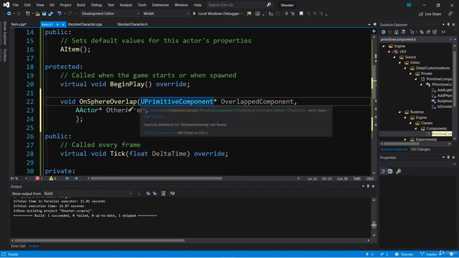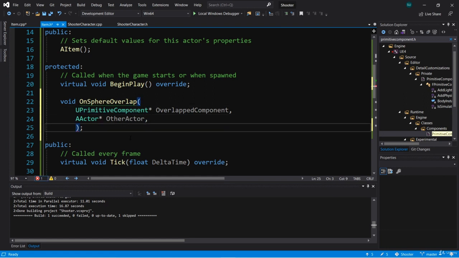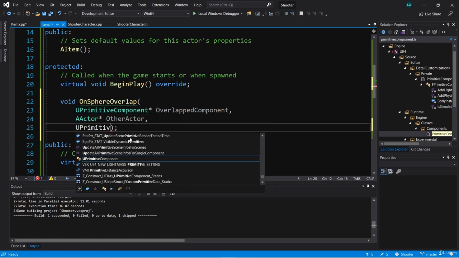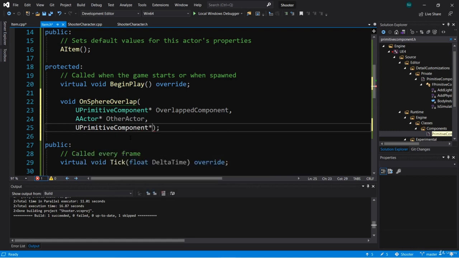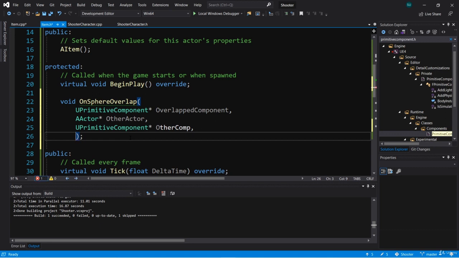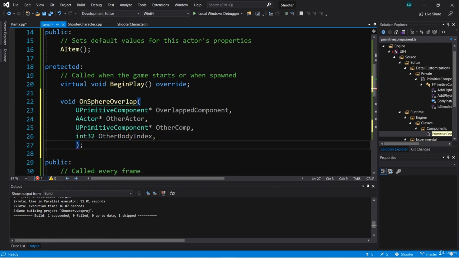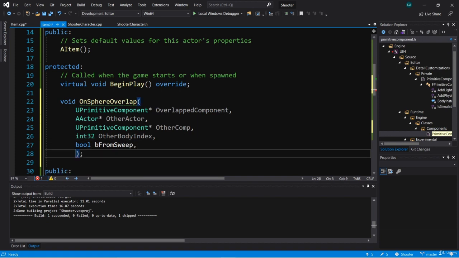I'll put these on their own lines here. Next is another UPrimitiveComponent called OtherComp. Next we have an int32 called OtherBodyIndex. Next is a bool called bFromSweep. And the last parameter is a const FHitResult reference called SweepResult.